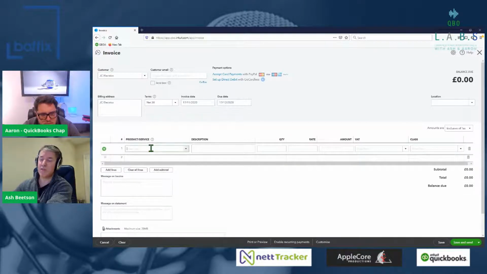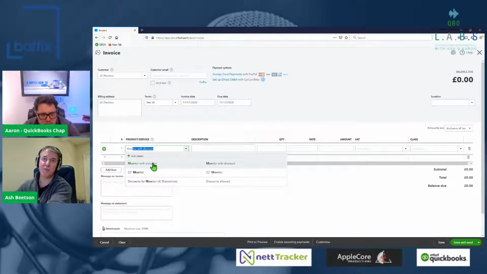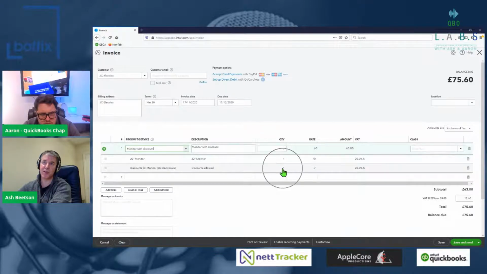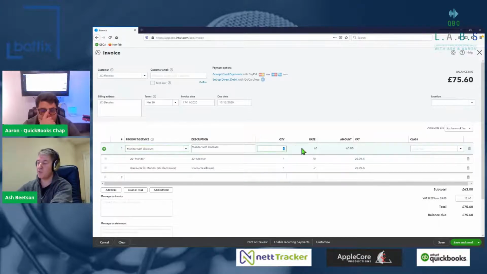So if I sell to this customer and use that bundle, monitor with discount, I've got one of each quantity. So in this top line is my bundle. Below that, I can see how the bundle's been made up. One monitor, one discounts allowed. Whatever I put in my quantity, it's actually going to multiply the rate up. So I could put in there 3.